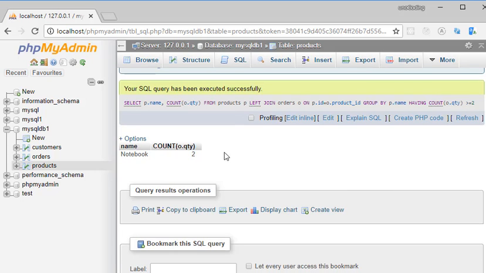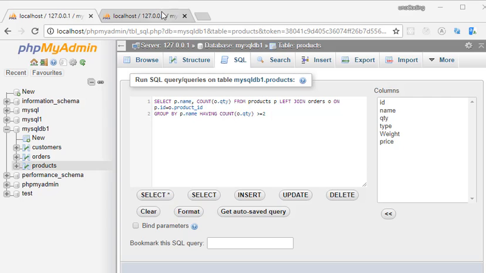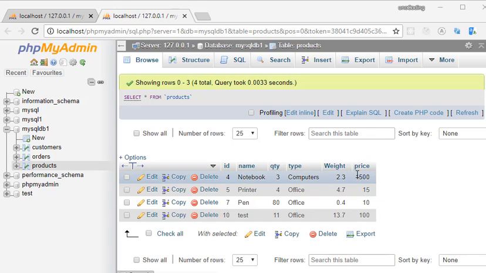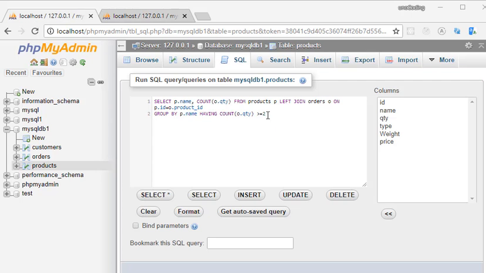In our case, notebooks. Now, as we see in products, there are products with different price ranges. We can also show the most expensive thing that was bought. So that should be notebook also. And we can do it through having as well.